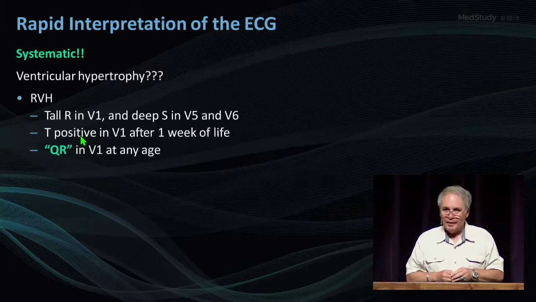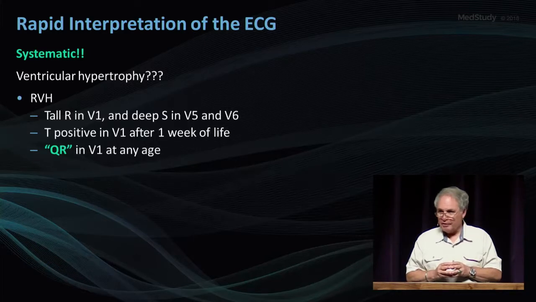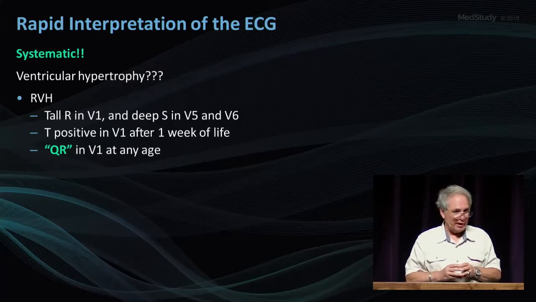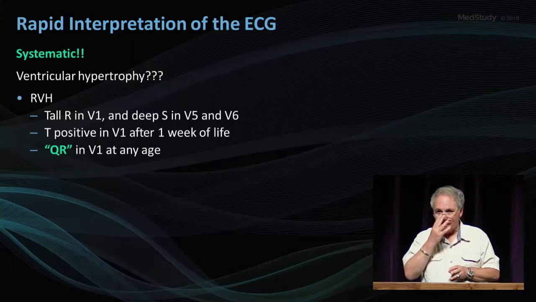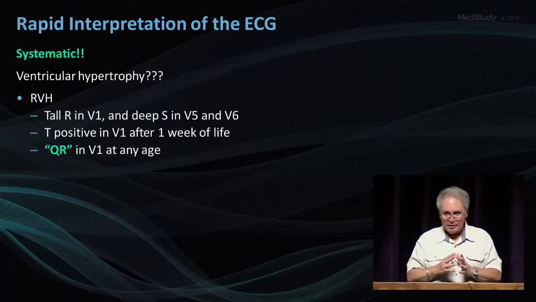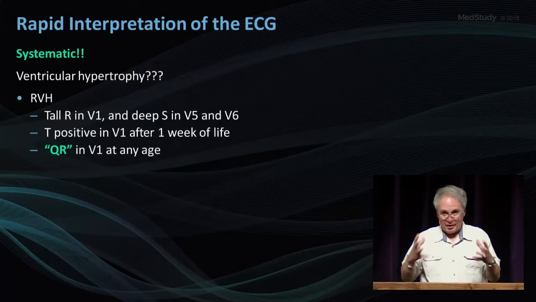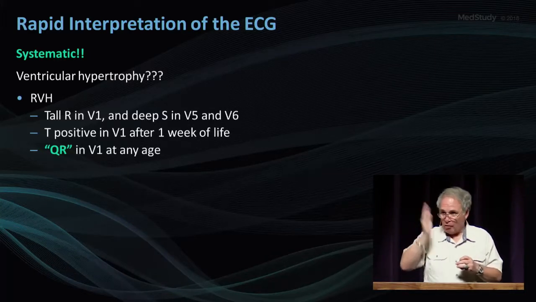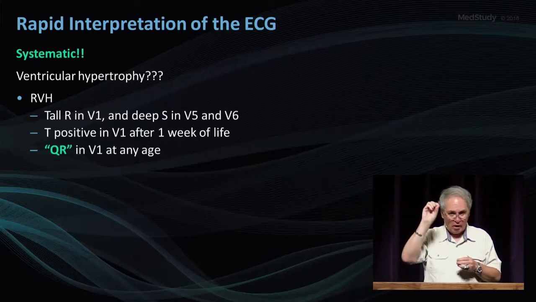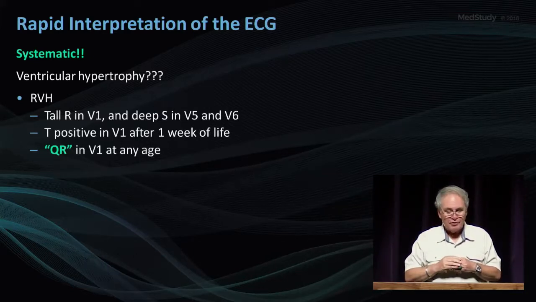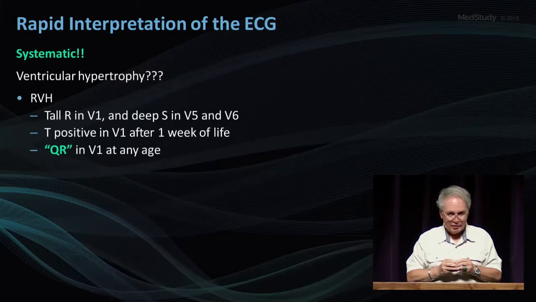Keep in mind that the T wave in V1, this is important, should be negative after the first week of life. Look for that, please, and I'll show you an example of this. If it's not perfectly, beautifully negative, that's right ventricular hypertrophy. Finally, I think some of you know that newborns are right-sided animals and they tend to have tall R waves in V1 and V2. But if you ever see a QR in V1 or V2, that's right ventricular hypertrophy. So that's how we tell right ventricular hypertrophy.